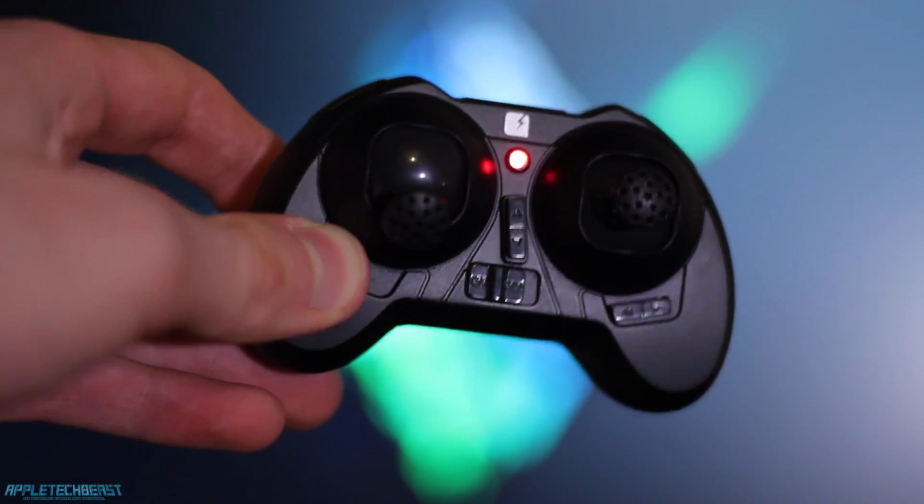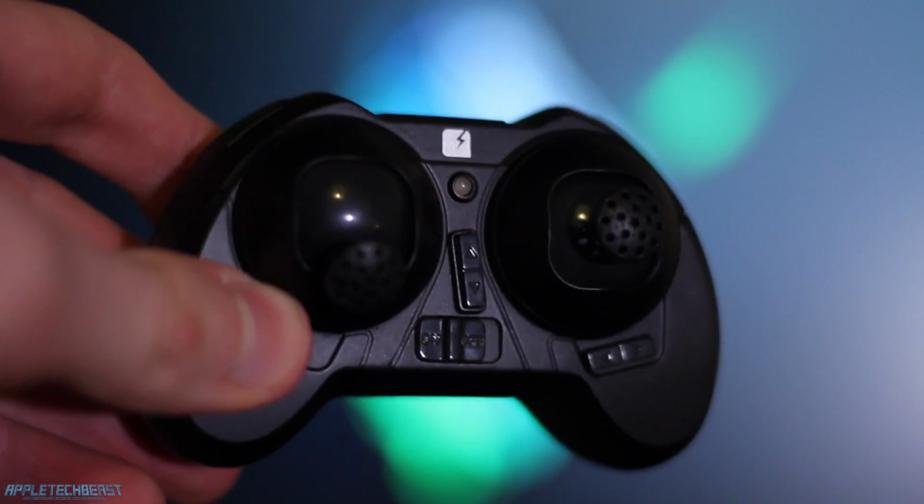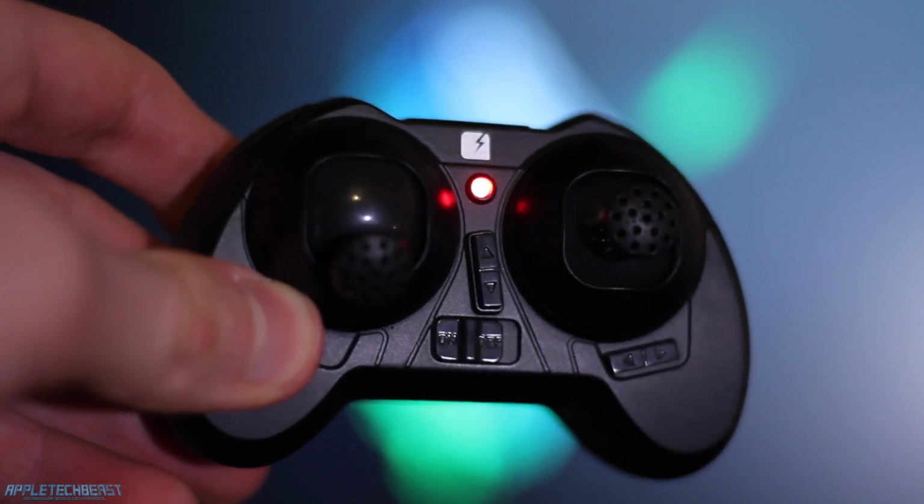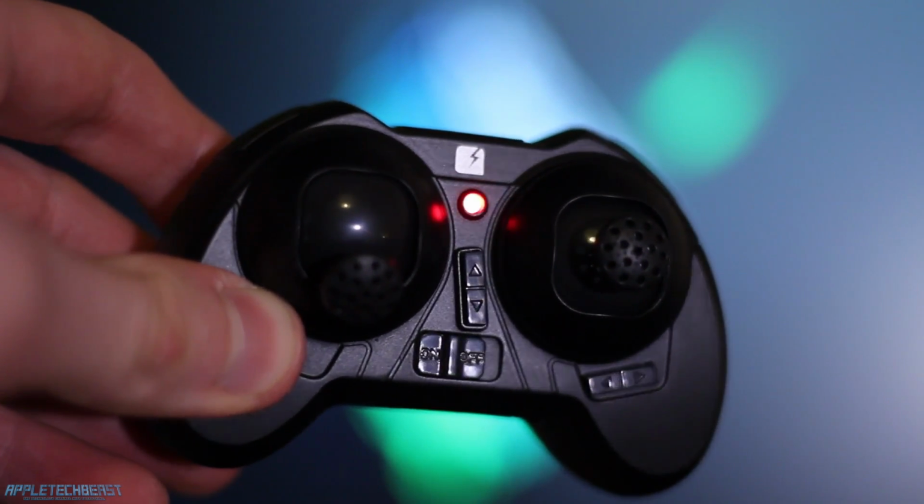So, the performance of the drone is very good. Now, I had to trim mine. I assume these are the trim buttons. I didn't actually read the instructions. It tended to drift to the right a bit sometimes and to the left a bit others, but you can easily correct that whilst flying it. It's not like it's a massive thing.